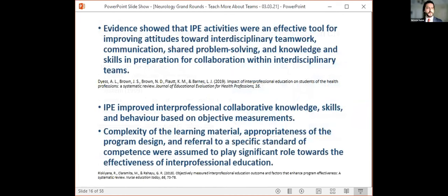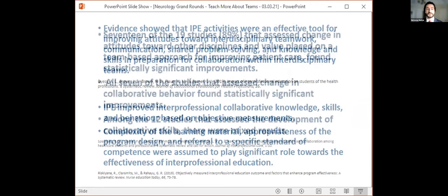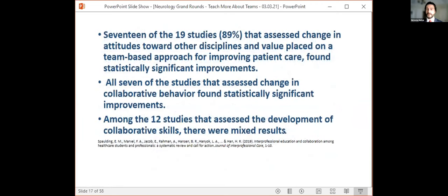Just a couple snippets from the literature around interprofessional education specifically, and generally speaking, the results are positive in terms of it positively impacting students' attitudes about collaborative practice, increasing their knowledge about teams, and increasing their communication skills. So emerging literature shows that IPE is certainly doing no harm, helping to some degree, but like a lot of literature, including especially educational research, it's limited and it needs to continue.